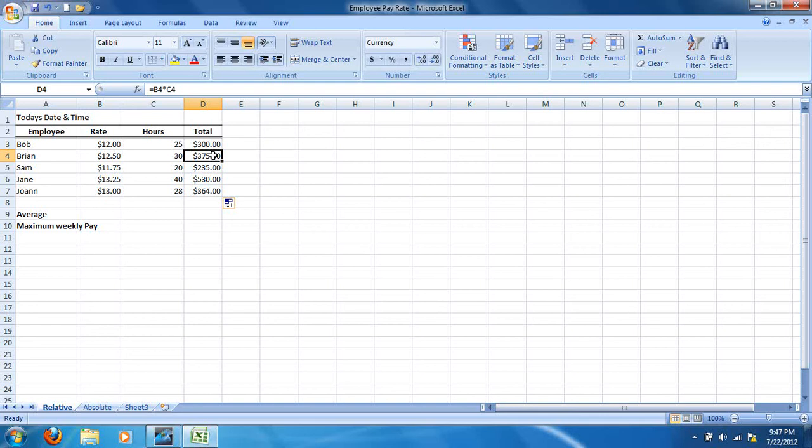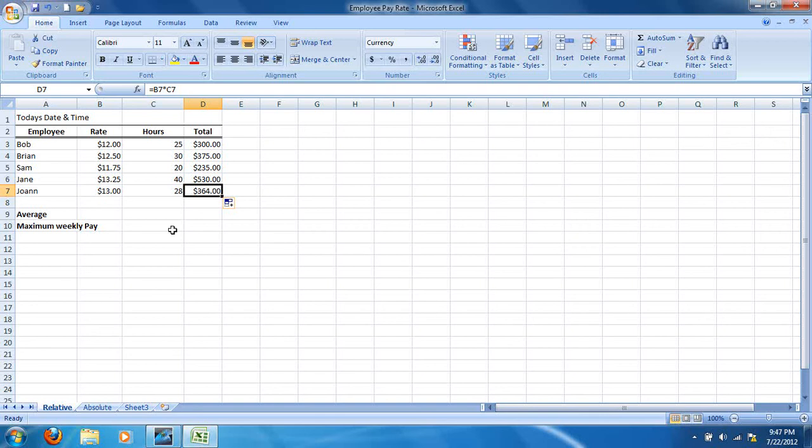Now if you notice, it copied the formula and changed the relative formula. So in row 4, it is now multiplying B4 and C4. In row 5, it's B5 and C5, and so on. So that's a quick, easy way for you to copy formulas, even if they're not using the same cell references.